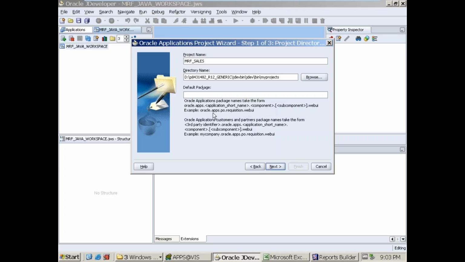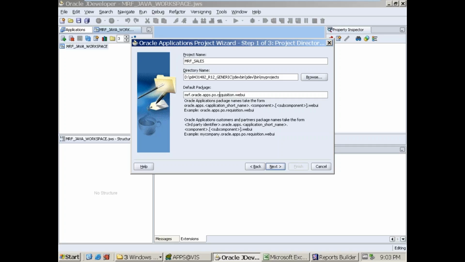We have to follow the same format only. So first your client name, mrf.oracle.apps, and which module? PO module, po.requisition.web.